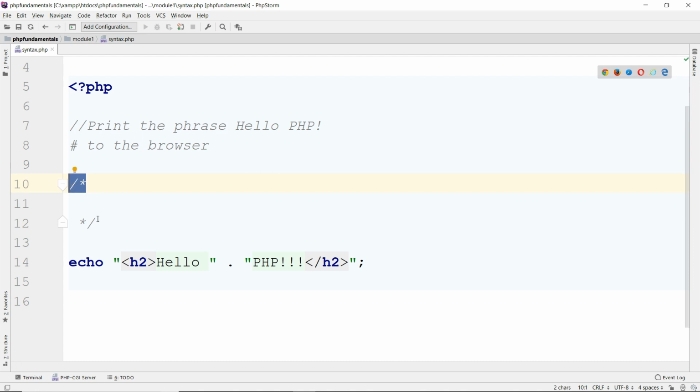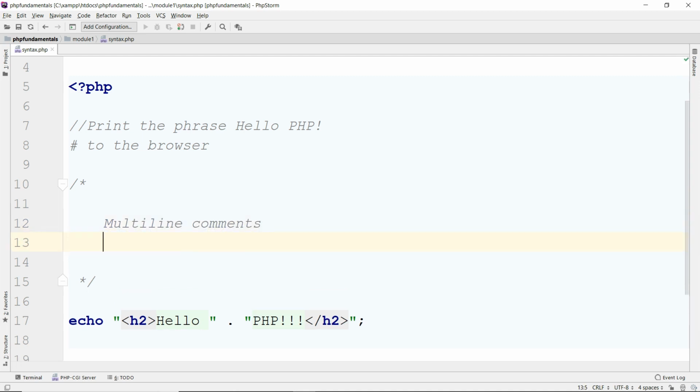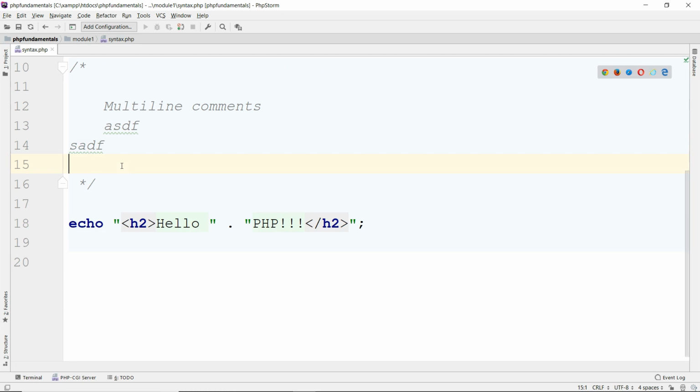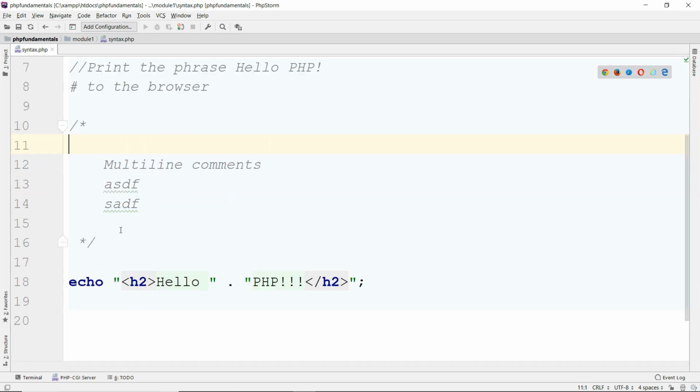Opening tag, closing tag for multi-line. So you can see I can put all your comments in here. Multi-line comments. Okay. Whatever it is, right? So you can put whatever you need to put here. All these are being ignored by the browser. So this way, this is again same as Java and C++. Okay, so all these will be ignored, and you don't have to do this every time. So very handy if you have multi-line in this case.